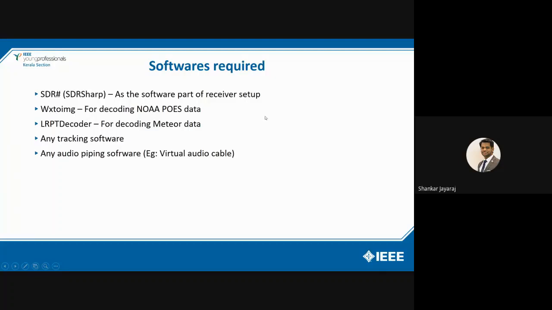Naturally, as I told you, it's SSTV, slow scan TV. When the satellite moves over the surface, it transmits a signal. When you decode that particular signal, it's actually an audio file, in which a picture is being transmitted in audio format. That audio needs to be decoded to get the image.